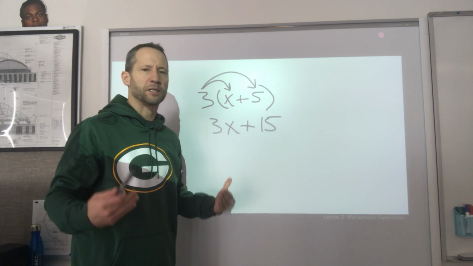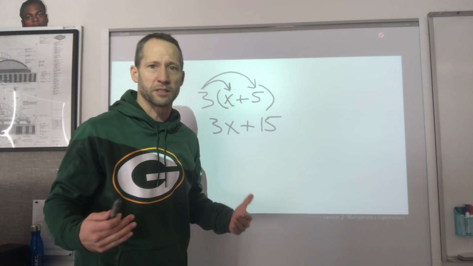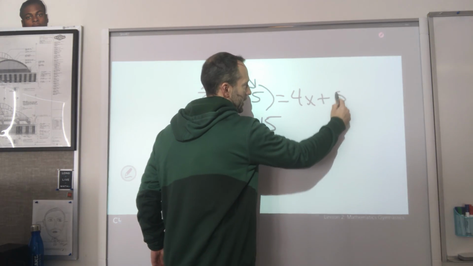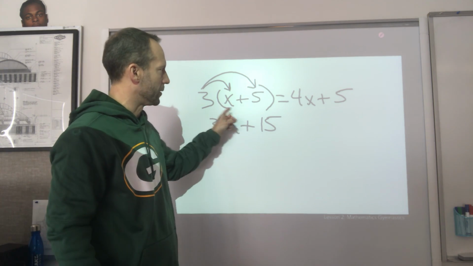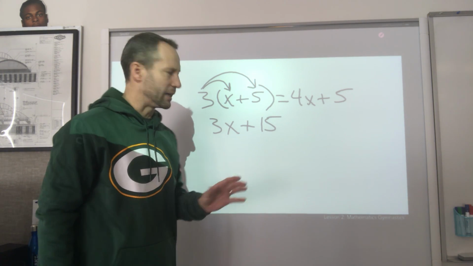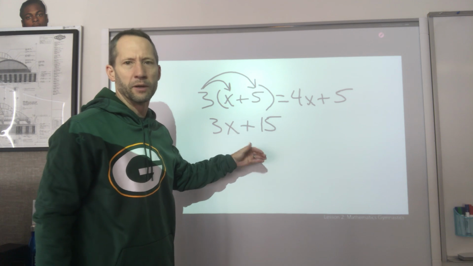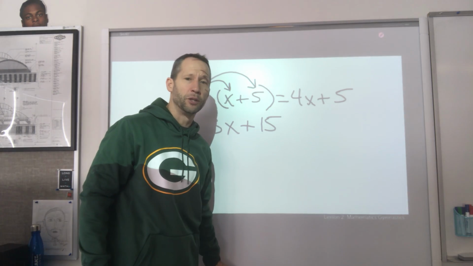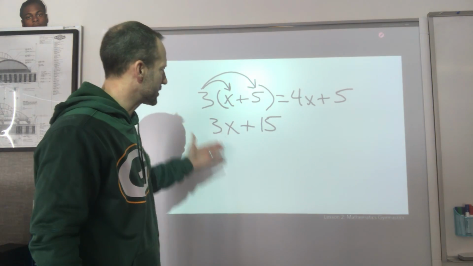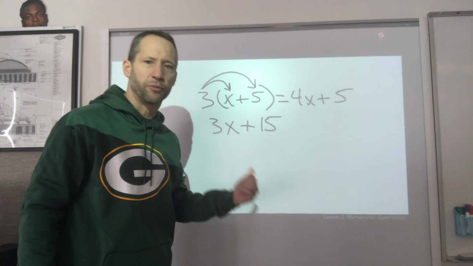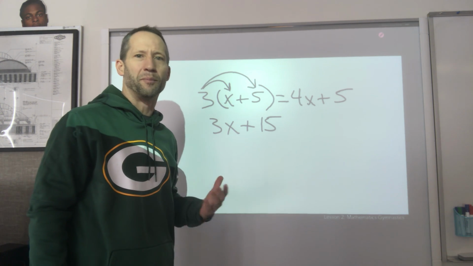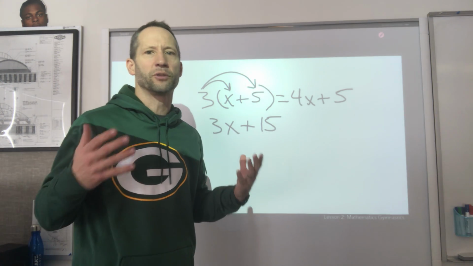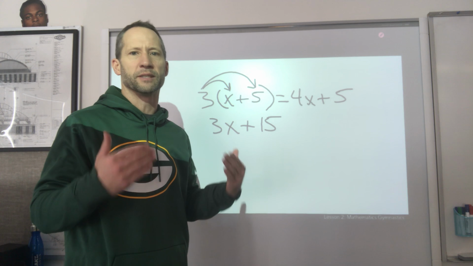So the purpose of working on simplifying these expressions is so that when we get into these big nasty equations, like I said, these multi-step equations with variables on both sides, we can begin by simplifying them, by making them simpler, and then it will allow us to solve them a little bit easier. So we're going to continue this next week, working on just simplifying these expressions using the distributive property, doing things like combining like terms, so that we are building towards the following week when we actually start digging into these algebraic equations and solving them.